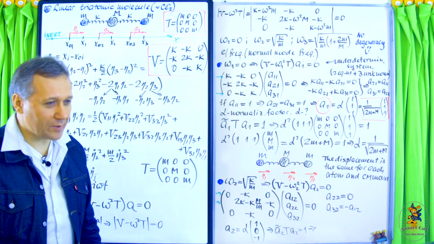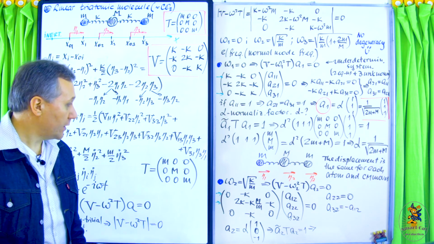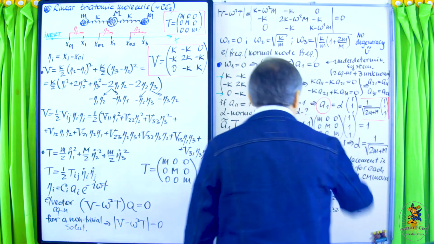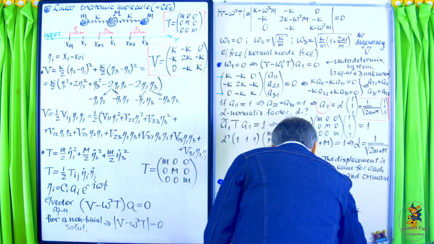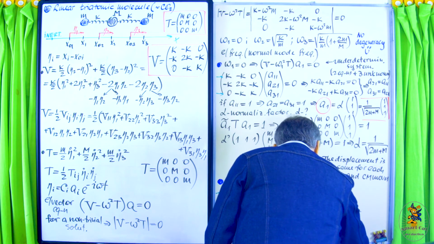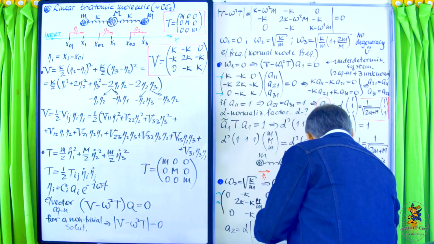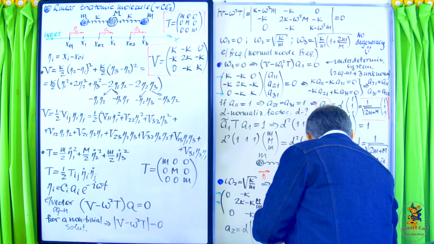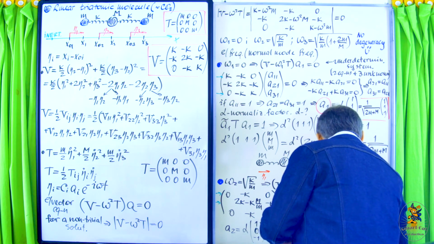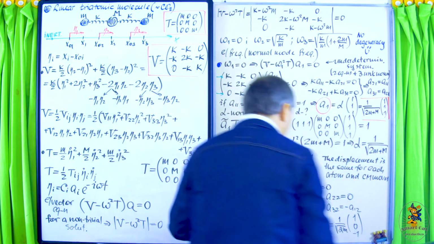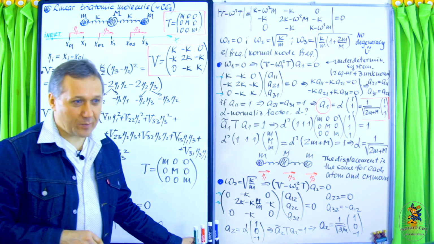It's difficult to write. Let me just write down the final form of the eigenvector, and we'll call it a day. If you apply that in a very similar way, it's just tedious writing, you will end up with A2 equals, where is my normalization factor, 1 over square root of 2m, times 1, 0, minus 1. So that's the eigenvector describing the second normal mode.